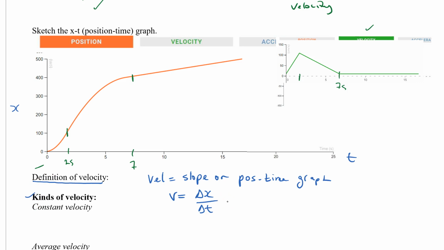So the simplest one is the constant velocity. So if I call this one segment A and this segment B and this segment C, where is their constant velocity? Well, that's during segment C. So why don't we try to figure out from the position time graph, what is that constant velocity? Well, we would have to say, okay, what's the time and the position for each of those?